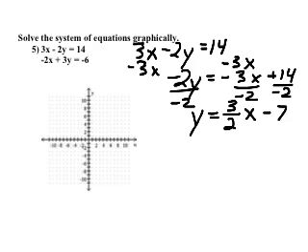Let's graph it now. Negative 7, as close as I can get, and it goes up 3, 1, 2, 3, and over 2 to right about there. I'll do it again. 1, 2, 3, over 2, right about there. So there's our line. That's where our line's going to go.